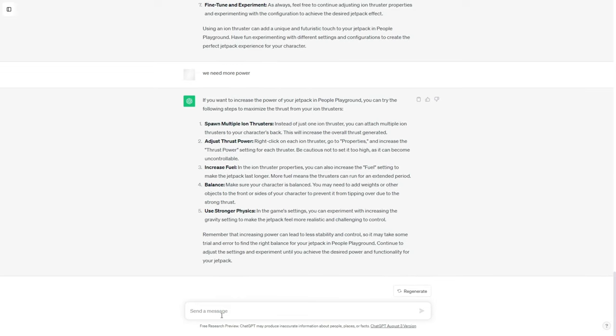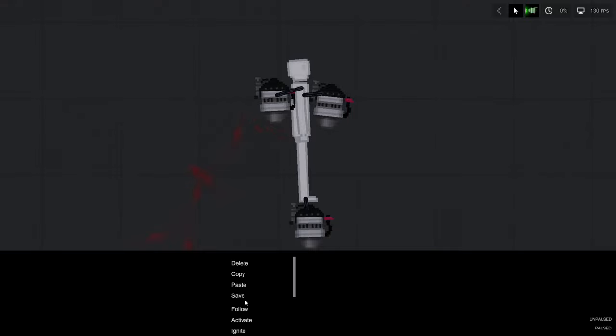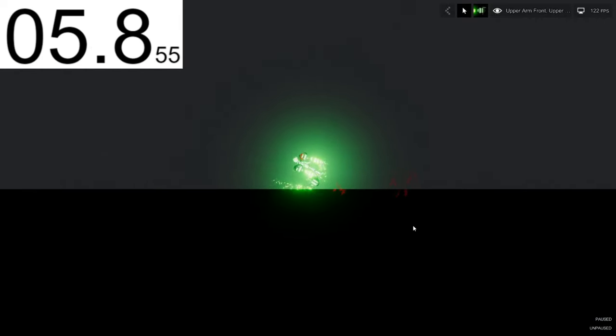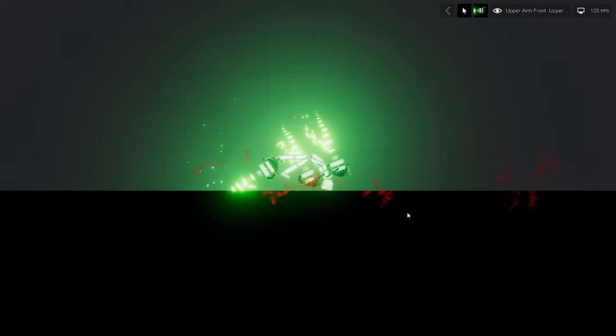Okay, so it wants me to actually spawn multiple ion thrusters. It's recommended to use 3 or more ion thrusters, so that's alright. 3, 2, 1, take off! Wait. 1, 2, 3, 4, 5, 6, 7, stop. We need to come to a complete stop in order for this to count. Wait. His legs are kind of flopping around a little bit still. Okay, it doesn't matter, he's dead.